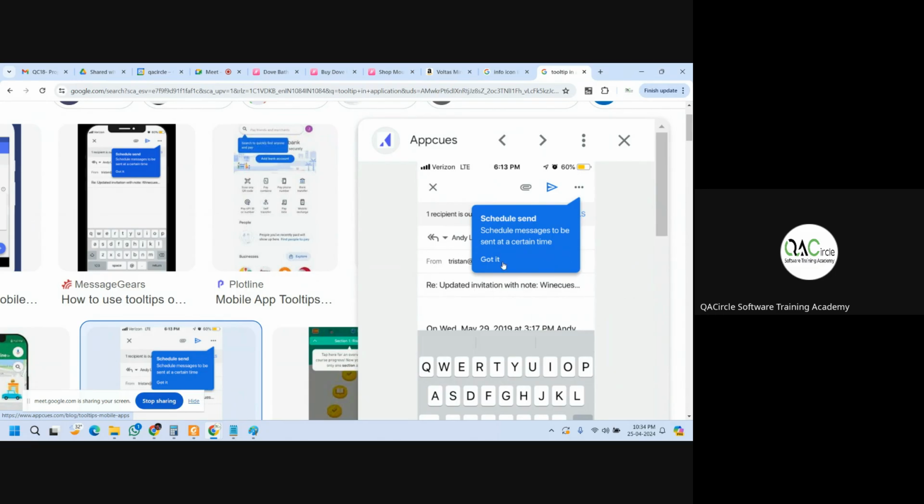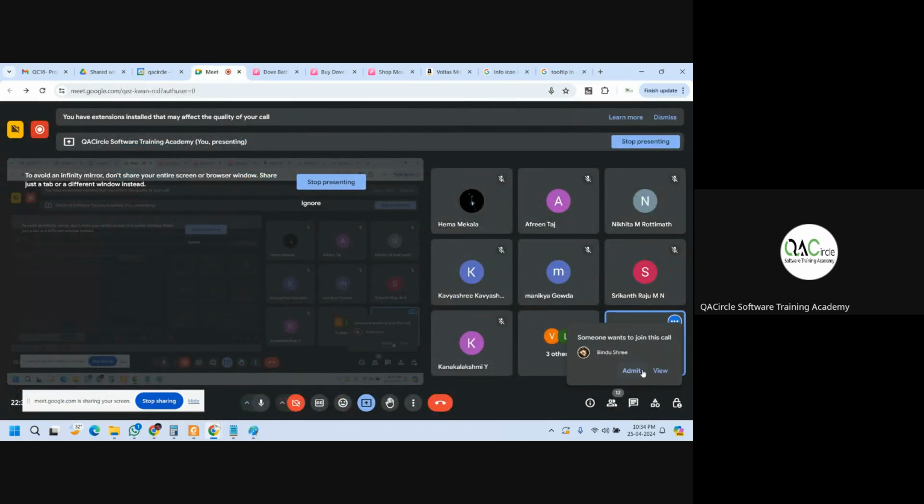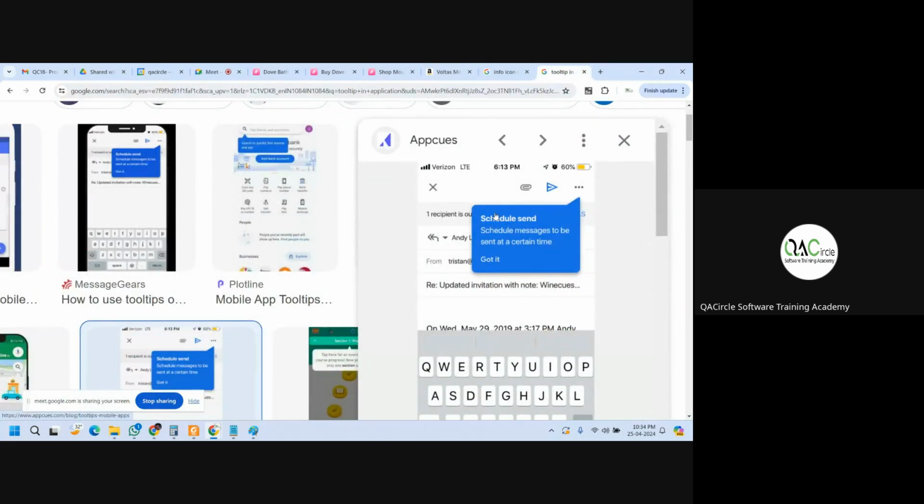But try to understand what a tooltip is. It is some information box, a box which will be pointing to something. So, some box which has some information. What is that information? What actually happens when you click on this? Or what actually should you fill in this particular field?